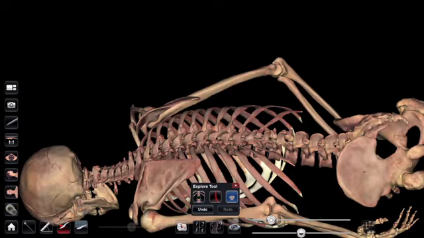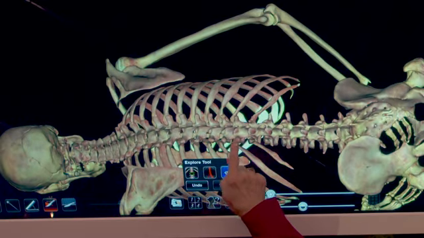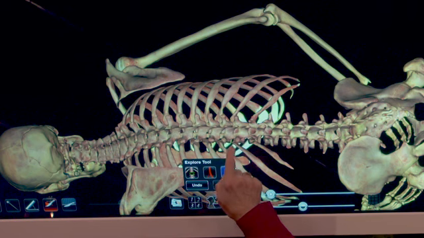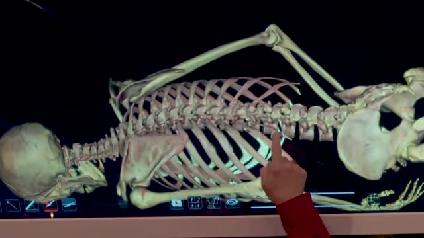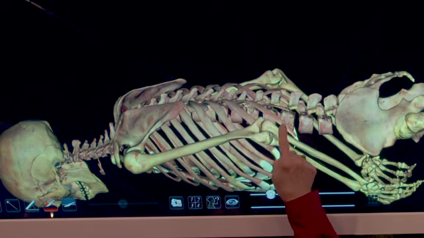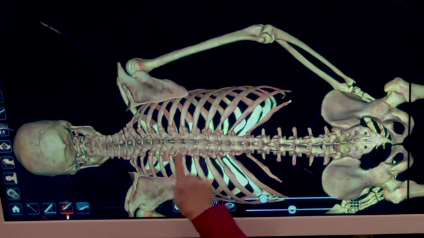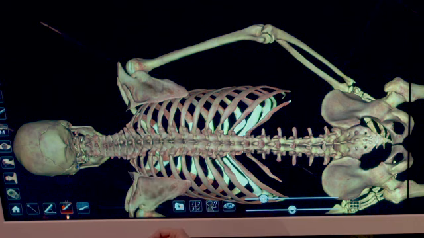And if we bring the spine back, we can see how the stacking of all of the vertebrae contributes to the great degree of flexibility that we have in the spine, and how one vertebra's inferior articular facets overlaps with the superior articular facets of another. On the side, we get the sense of how small openings are left between adjacent vertebrae for the spinal nerves to come out. We can see the spinous processes. You can feel those in some areas of the spine and not in others because of the presence of ligaments.